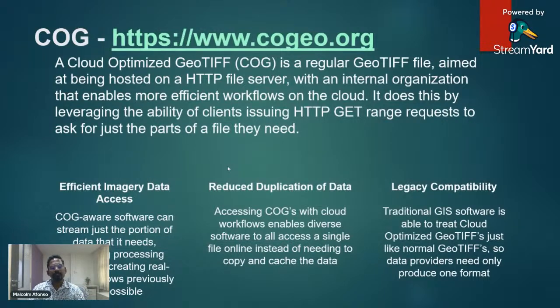And the third part is, as I mentioned, the cloud optimized GeoTIFF is similar to GeoTIFF in the sense that even an older version of QGIS can read the COG. There are no compatibility issues because it will be read just like the regular GeoTIFF. So we can use it with older versions of QGIS also, or any other software which can handle regular TIFF data.